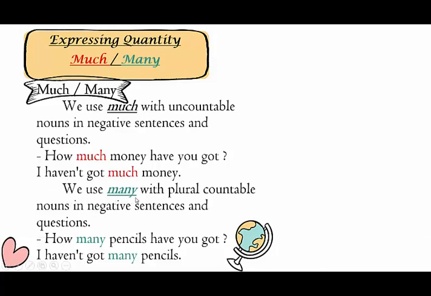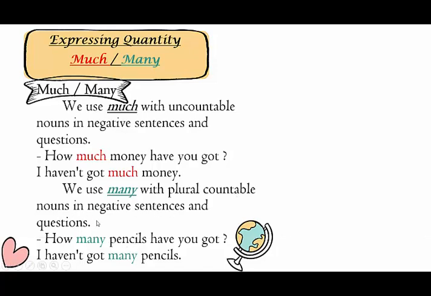We use many with plural countable nouns in negative sentences and questions. The same thing: we use many in negative sentences and questions. But many, we use with the plural countable. And as we said, countable nouns means nouns that you can count, like pencils. Here we have a question. How many pencils have you got? We use many here because we have pencils, and pencils here are countable nouns.